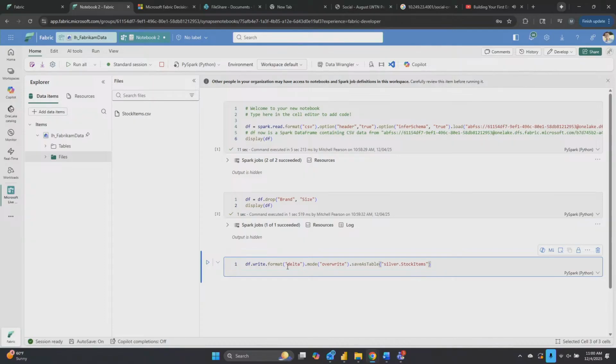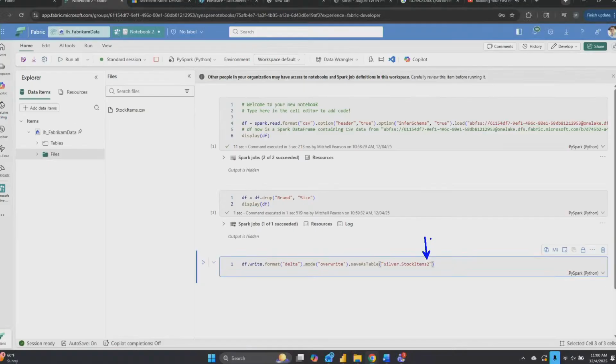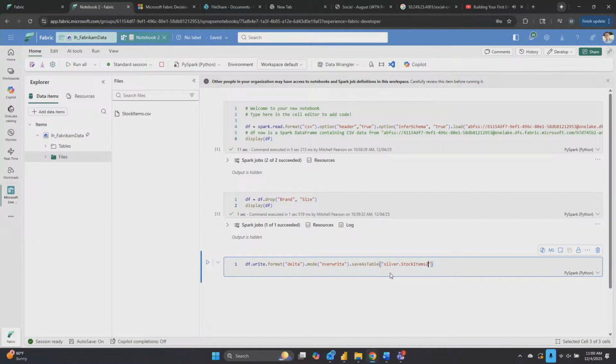If someone's never used Fabric code or PySpark or notebooks, what are some good resources that they can start learning this stuff? Because this looks really cool. Yeah, absolutely. Microsoft has a ton of incredibly awesome data and research or information that'll help you with this. And again, in the class files, if you go to the very end of the workshop files that we provided, there are additional resources that you can look at. I would recommend people start with Microsoft Learn documentation. That's definitely the first place to start. And then if you want a deeper dive, obviously there are other places where you can get that information as well.